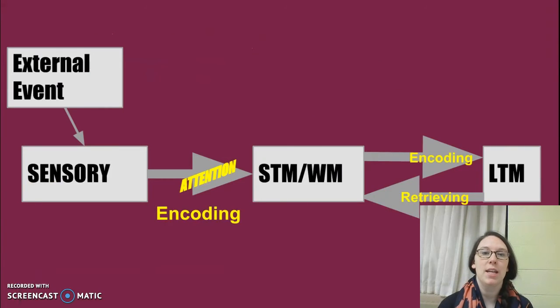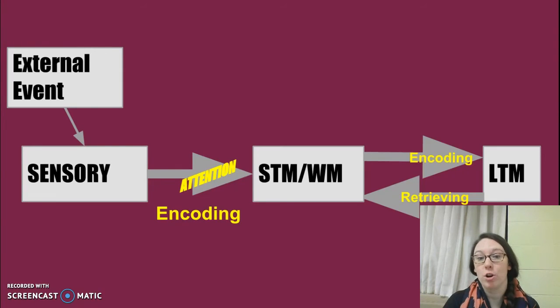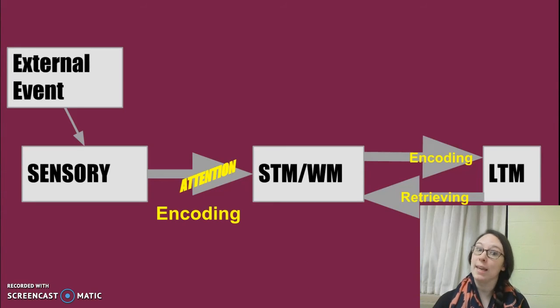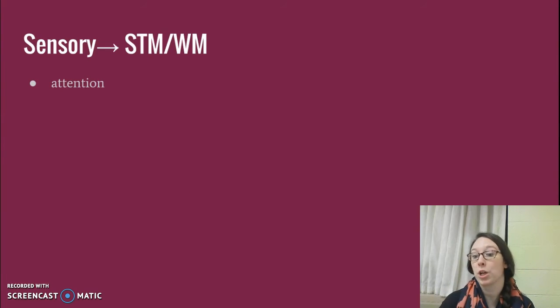Now, after information is very briefly recorded in what sometimes are called our sensory registers, one of two things happens. Either we pay attention to that information and move it from sensory memory into the next stage, or the information is lost forever. So if we look at this second stage of the Atkinson Shiffrin model of memory, we'll see that in order for information to be moved into the second stage of short-term working memory, in order for it to be encoded, we need to be paying attention. Attention is that process that moves information from sensory to short-term or working memory.